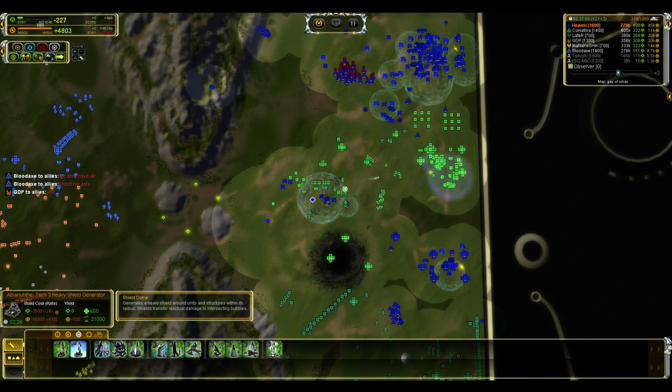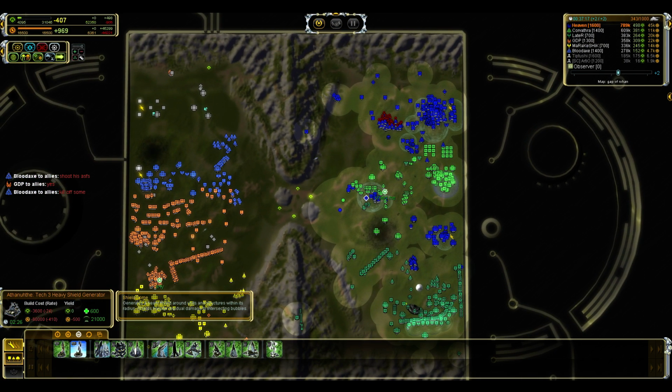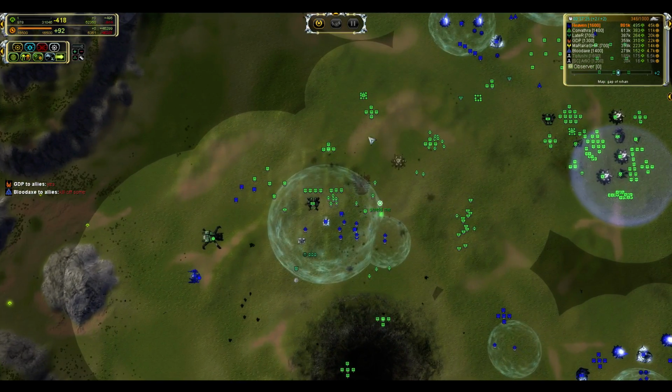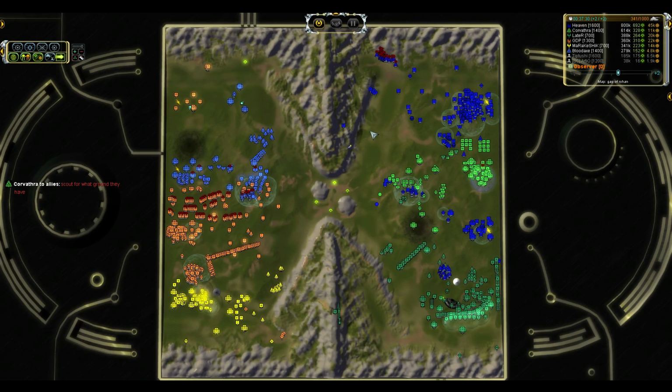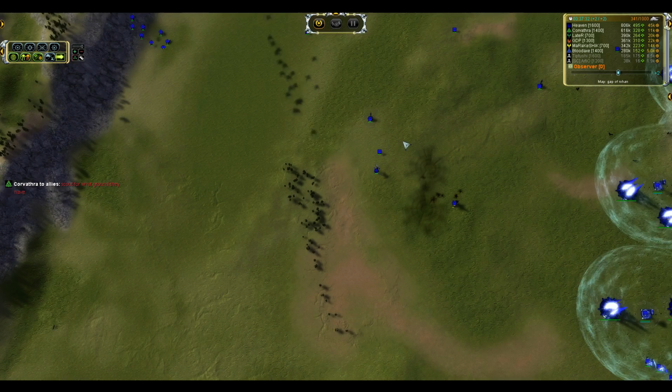So the total cost is 3,600 mass and 60,000 power. If something knocks the shield to half health and you assist it back to full, it is going to cost you roughly 1,800 mass and 30,000 power to bring that shield back online. So with enough build power and enough economy, you can theoretically keep a shield alive against anything for an infinite amount of time.